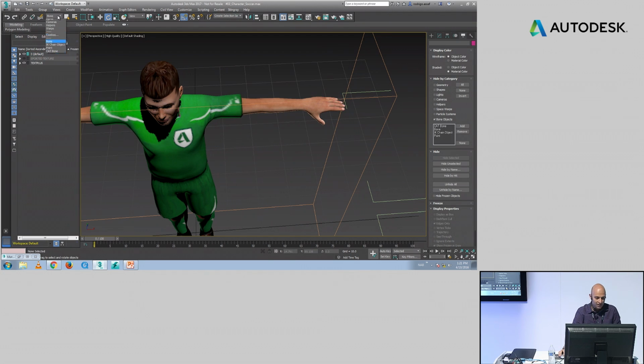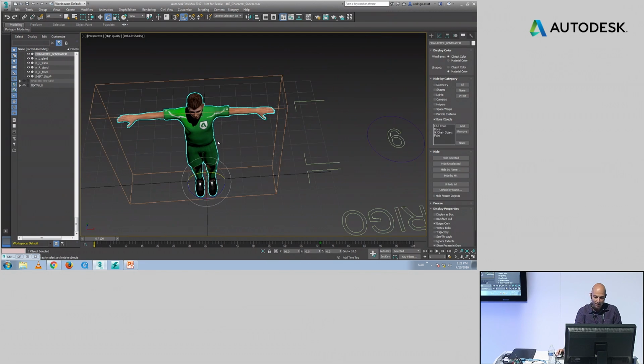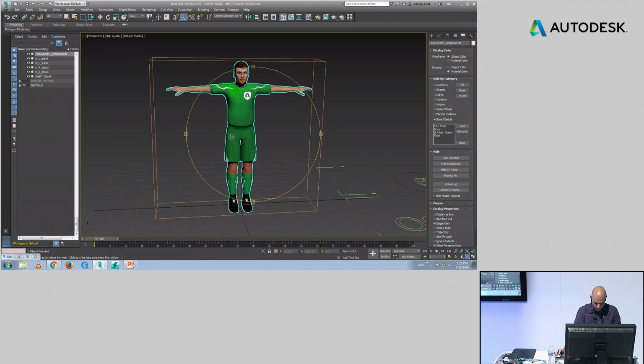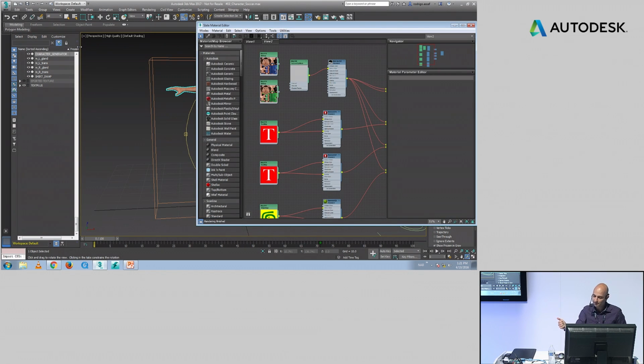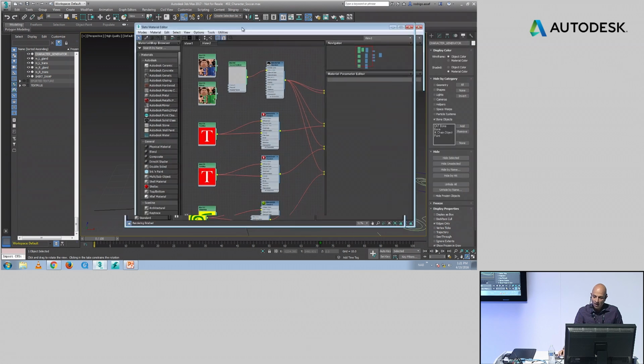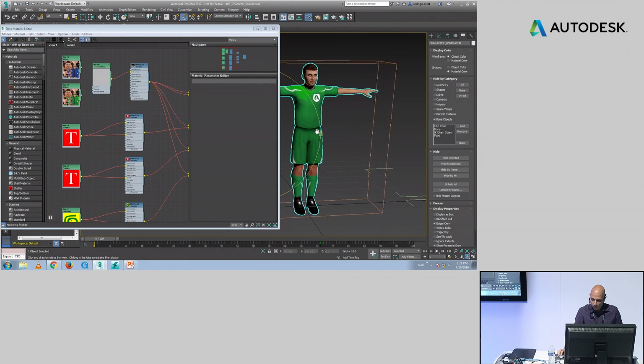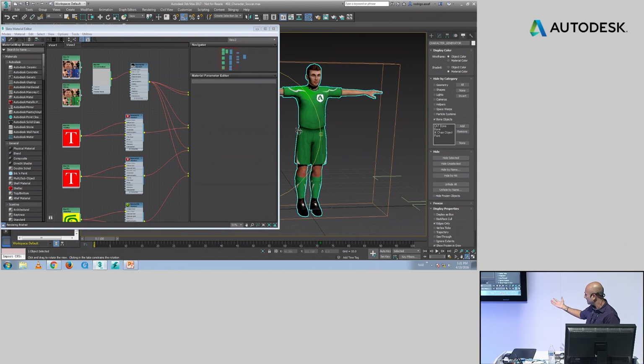It's fast. So now we are going to take care of the t-shirt of my player. I'm going to open my material here, and we have three great maps inside 3ds Max now. We have a mask, an object mask map, a text map, and a shape map. The three new maps we have inside 3ds Max. And how can we work with them inside 3ds Max?